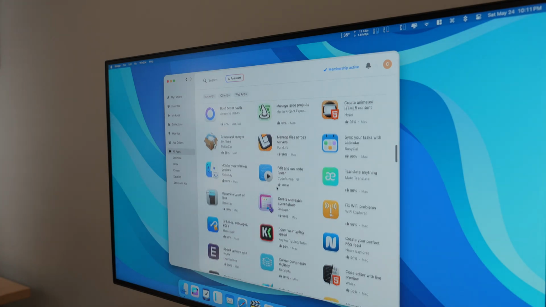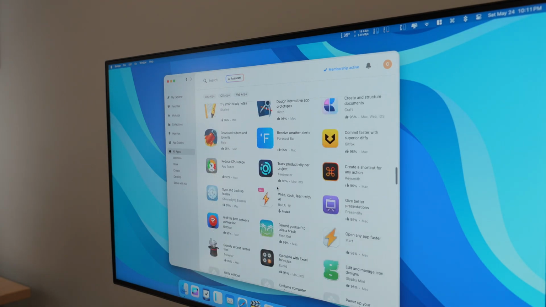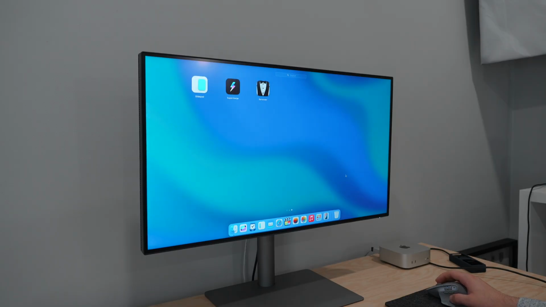But yeah, I test all the new apps through the Mac Mini. And what's nice about the Mac Mini is that it only has 256 gigs of storage. So if I don't like an app, I just uninstall it. I just delete it. So the ones I like, I keep, talk about, share, whatever. If I don't like it, I just delete it. And that helps me stay organized and helps me remember what apps I actually like to use.